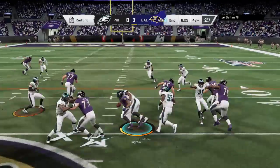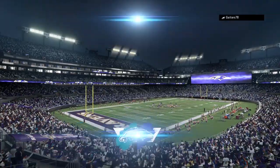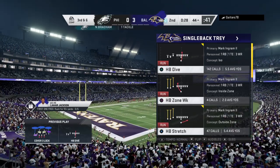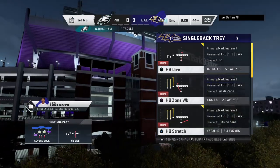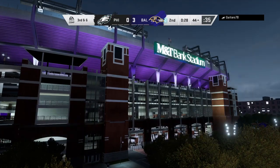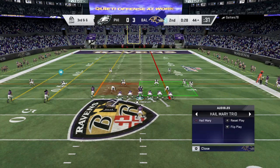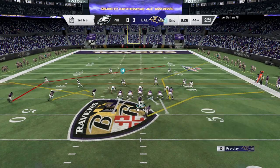On second down, it's Ingram. Call it a gain of 4, and it'll leave them with a third down and 6 to go. Now a timeout called for by the offense as they stop it with 28 seconds to go in the first half of play. They'll need to get this to the 38. That's where the first down marker is here on third.